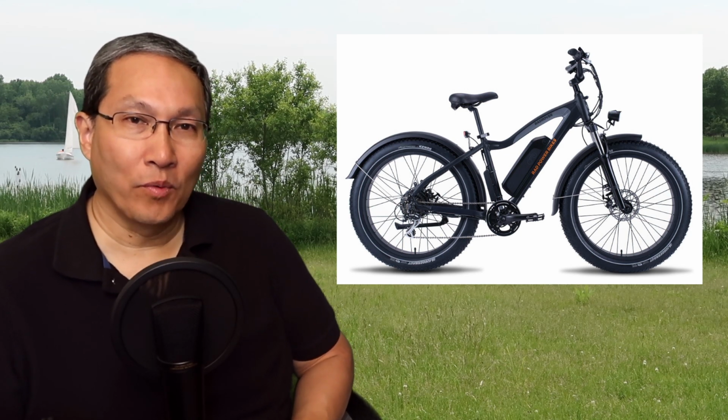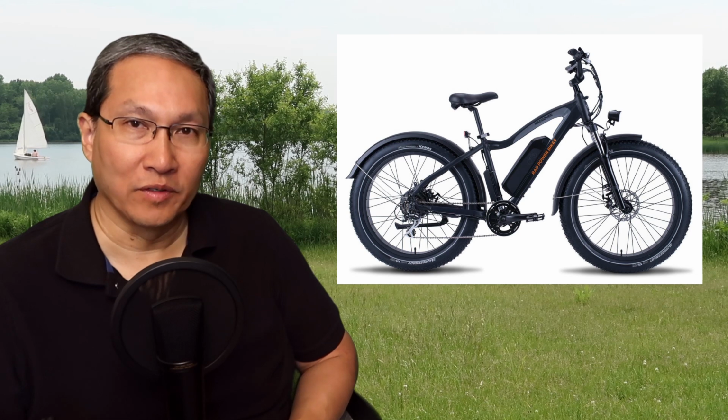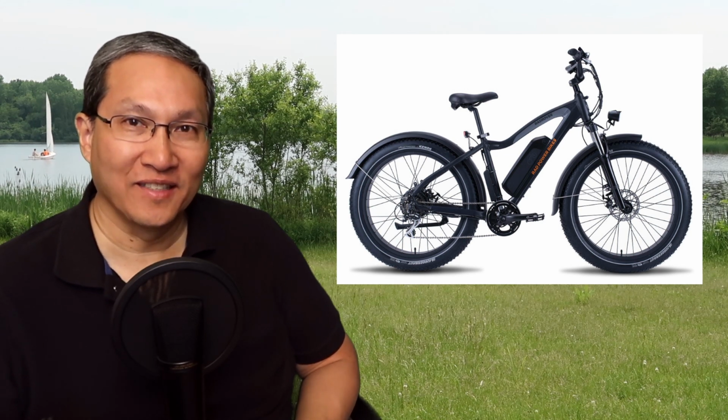So you need to have good leg strength because if you have a high step model where you have to swing your leg over the top bar, you're not only swinging it over the top of that, you're swinging it over the seat, and the seat is typically higher than the top bar. Now, the whole point with the top bar is you have to have an inseam of at least 31.5 inches if you're buying a RadRover, because if you don't, then parts of your body are going to hit that top bar where you don't want to be hit, okay? So you want to definitely make sure you have enough clearance, all right?